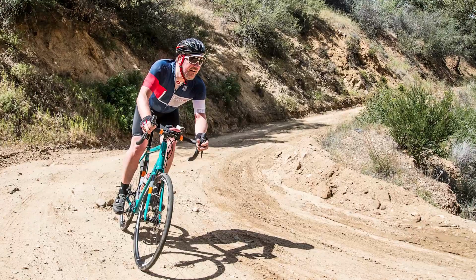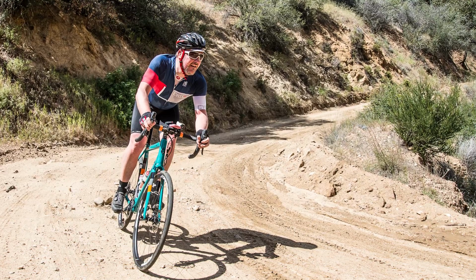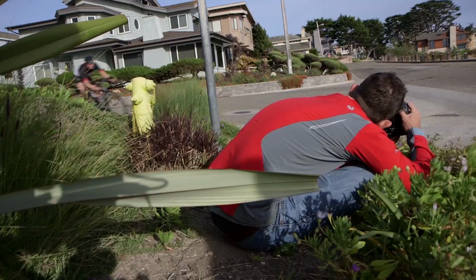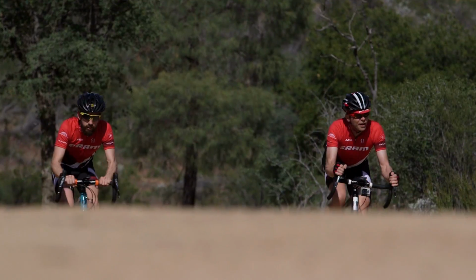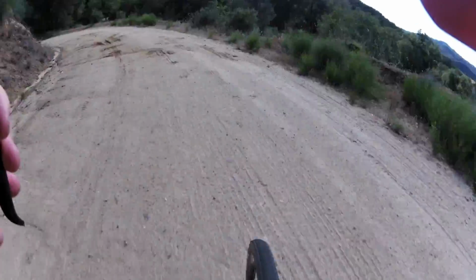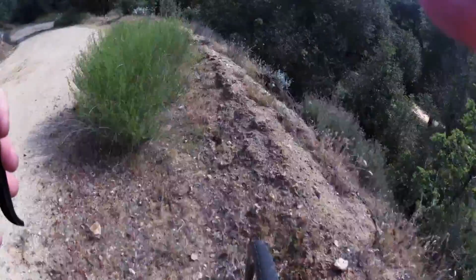So SRAM's new one-by road systems, we're not seeing a complete revolution across the wide spectrum of road bikes, but what we are seeing is something that is of genuine worth to set disciplines and for entry-level riders. And if you just want to be able to focus down your bike and make it specific for what particular thing you do most of the time, then I think the new one-by stuff is going to be a real, not a game changer, but it's going to be a real bonus to people.